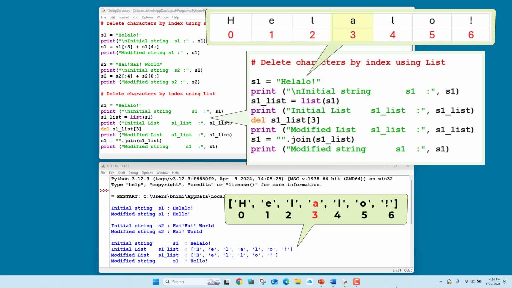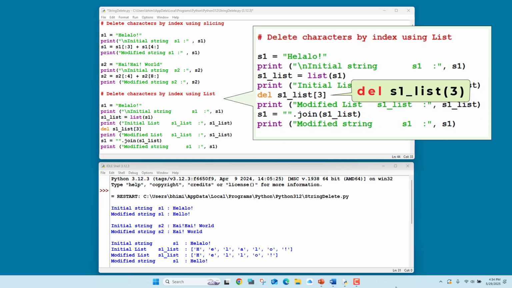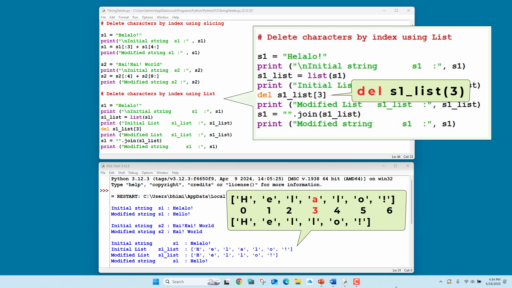As lists are mutable in nature, we can delete a character using the index. You can delete a list element by index using the del statement. Delete a at index 3. The modified list shows a is deleted and the elements after a are shifted to the left. Convert the list back to a string using the join method.